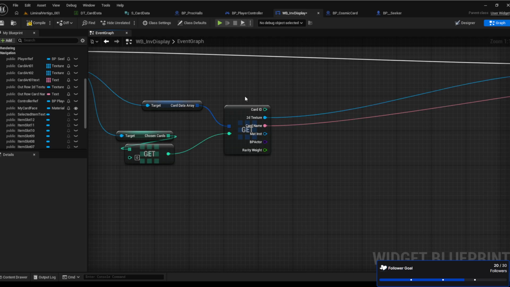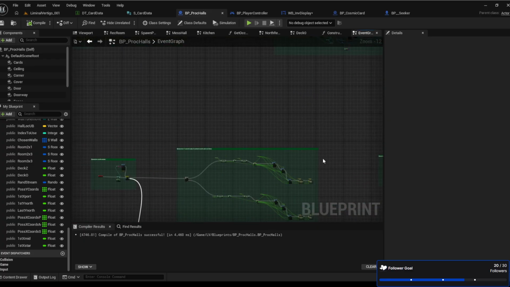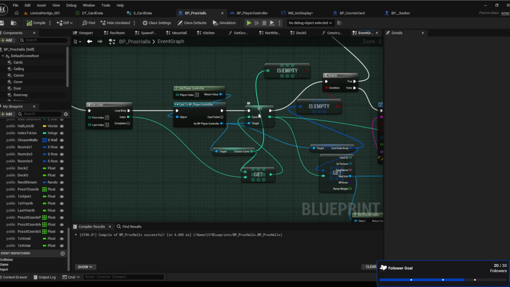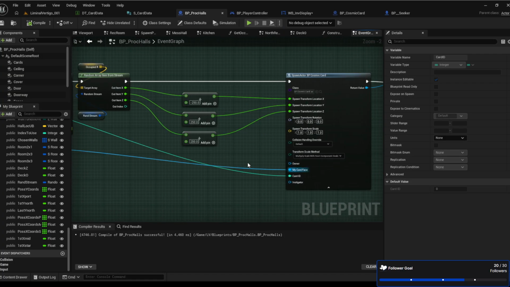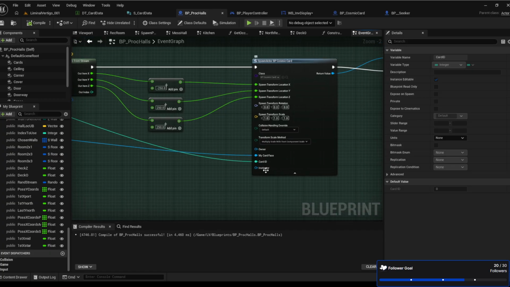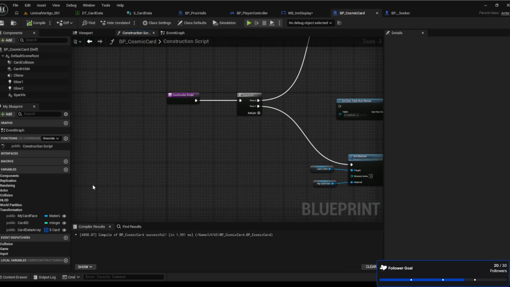So in my ultimate stupidity, I'm supposed to pass this number here to card ID. Which is in here, card ID.